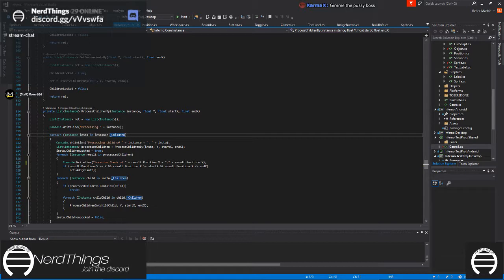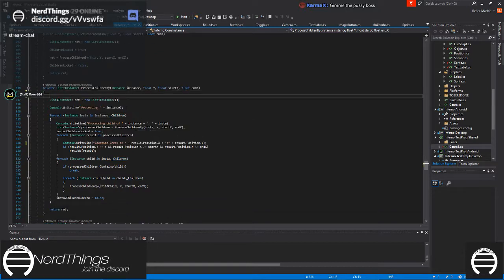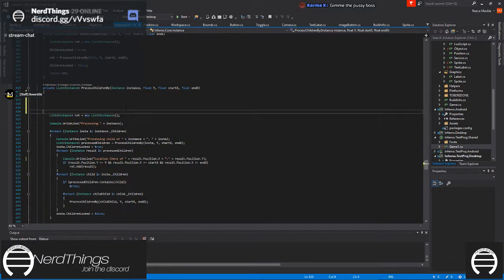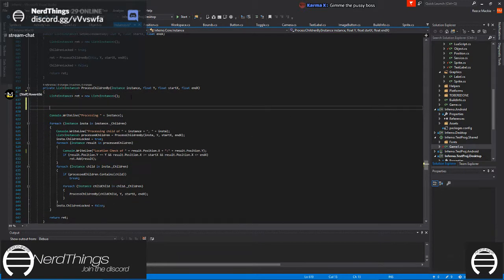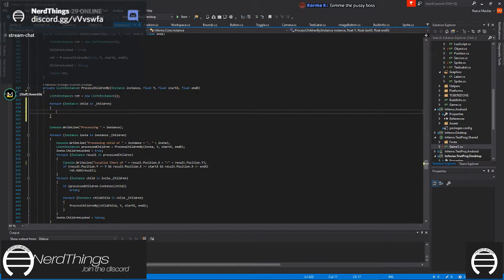Right, let's clean this up a lot. Right, let's make a new, keeping the instance right actually. So what I do is, first of all, I scan myself. No, I scan my children. So for each instance child in children.